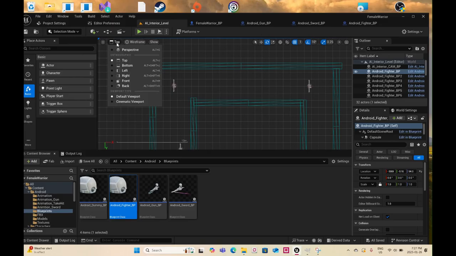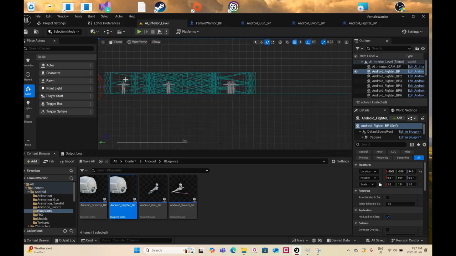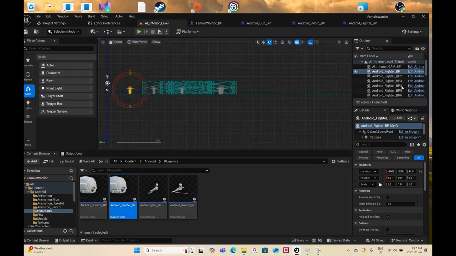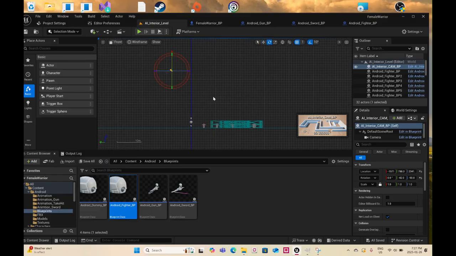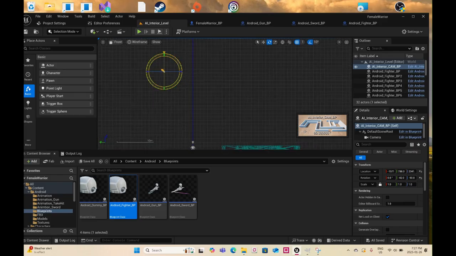So I'm going to go into, I don't know if it's the front or, so I can see, I made the thing really small here, so I can actually see what's going on in my viewport.